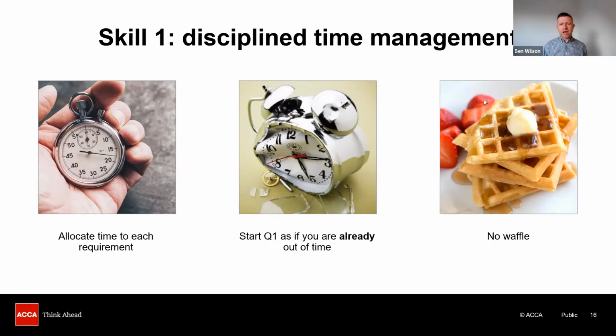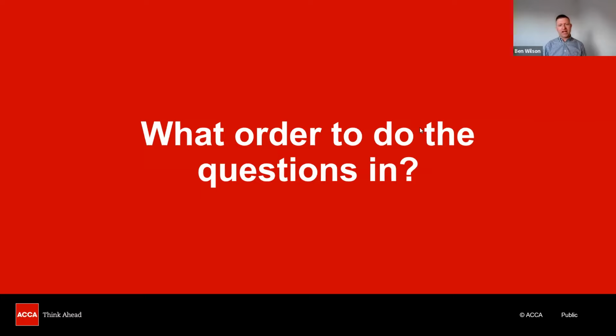Okay, I wanted to have a bit of a discussion here about what order you do the questions in. So there are 3 questions in this exam, 1, 2, and 3: the 50 marker in part A, and then the 2 25 markers. So in the chat panel, where do you start this paper? Which order do you do the questions in? Do you start with number 1, or do you start with number 2 or 3? So in the chat panel, where do you start?